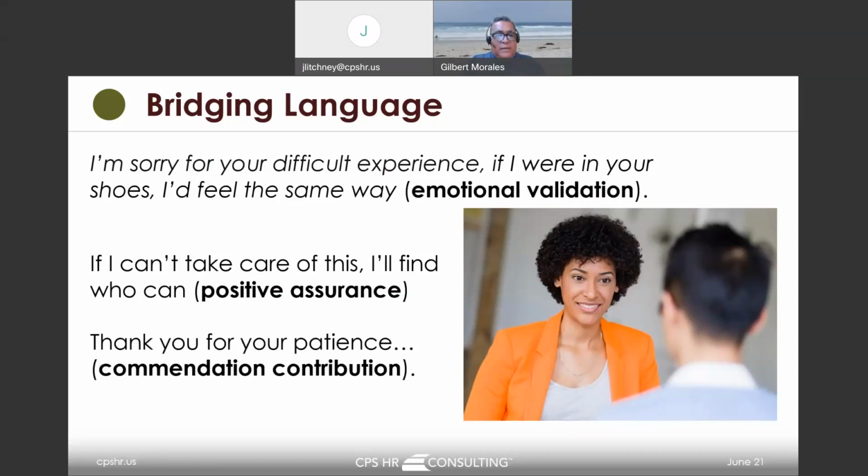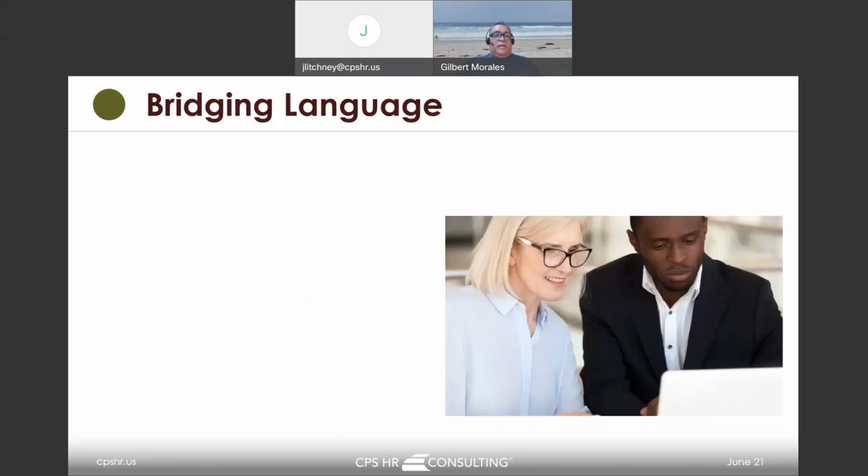Even though you may have conflict with the individual, or even though the individual has conflict in some particular way, and I don't mean you have conflict, the individual has conflict with maybe a process, a procedure. Maybe they don't like the way things are in terms of the processes. You're thanking them for their patience. Their contribution is their patience, and you're commenting on their patience. They're contributing something, and that thing is their patience, and you're commenting on it. You're thanking them for having it.